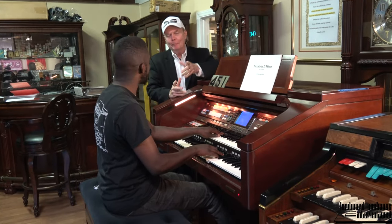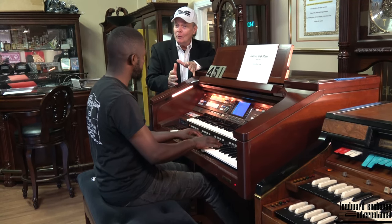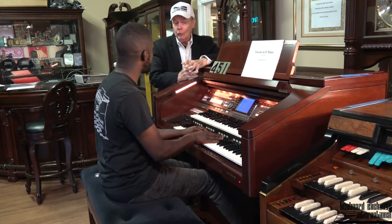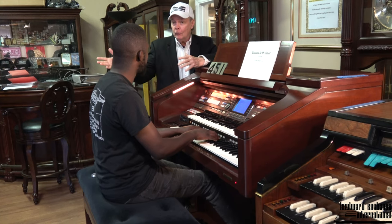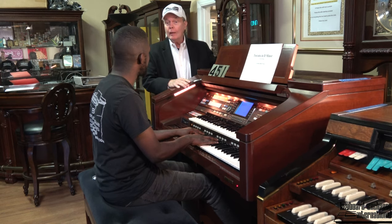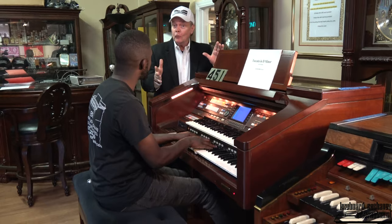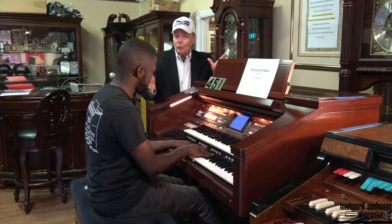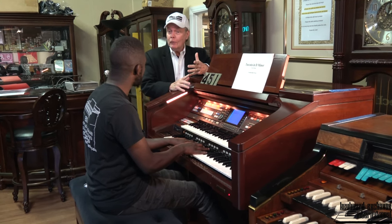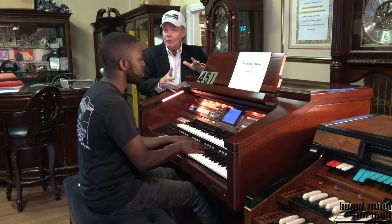International. So Randolph, this Technics organ is not something that we normally would have in the store. But it was an opportunity for us to help someone that needed to sell it or get rid of it. And at the same time, we picked up a Hammond Elegante. So normally, as you know, we're selling B3s, C3s, A100s with Leslies. But when we have the opportunity to pick up an Elegante or something like this that is different but still very special. Yes, absolutely.